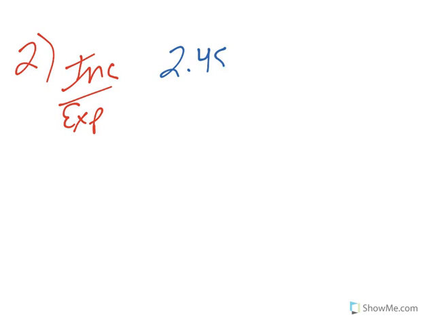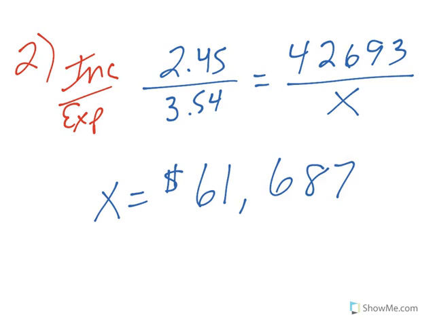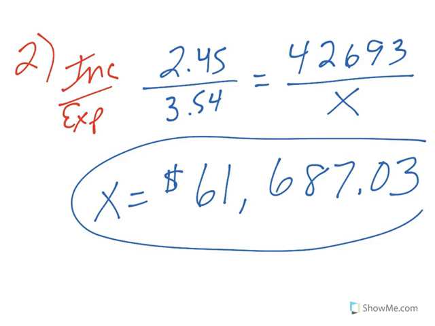In number 2, average citizen has a per capita income of $42,693 if they operated like the federal government. So we're going to do income to expenses. That's the thought process. The U.S. government brings in 2.55 trillion and spends 3.54 trillion. Well, if the average U.S. citizen brings in 42,693, based like they are at the U.S., how much would they be expected to spend? Right? So we're using this concept, cross multiply, solve our proportion. You can expect to spend $61,687, and again, we're talking money, so we round to the nearest penny.